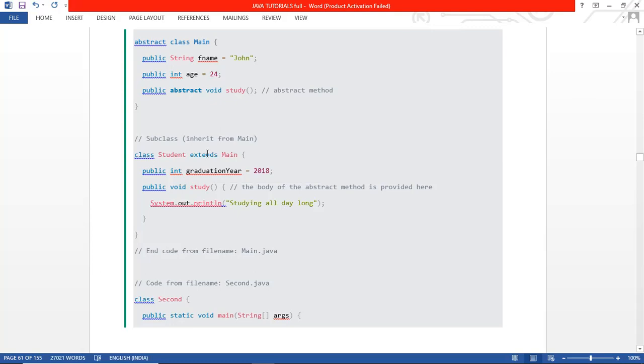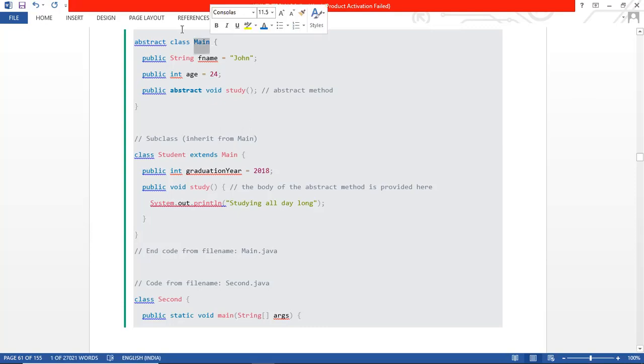You are right that the student class owns three variables: fname and age come into the student class, and into the student class there is also graduationYear. Together, three variables. But try to focus. Just before, I was saying that an abstract method does not have any body. Look at this method. Have I started the curly braces and ended the curly braces for declaring the behavior, the body? No, because an abstract method does not have any body. That body you need to provide yourself in the subclass. That means which one is the subclass?